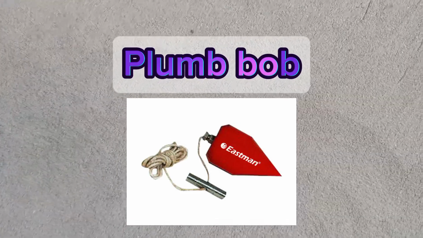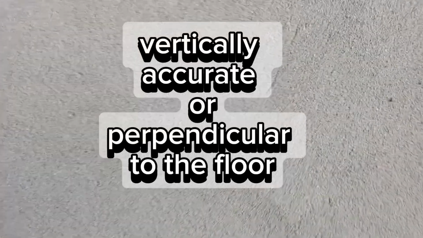So plaster works is done when you have done your block work, when you have done your masonry. Remember that when you were doing your masonry, the masons were achieving the verticalness of the blockwork using a tool called a plumb bob. Also, your plaster works are required to be vertically accurate, or plumb accurate.